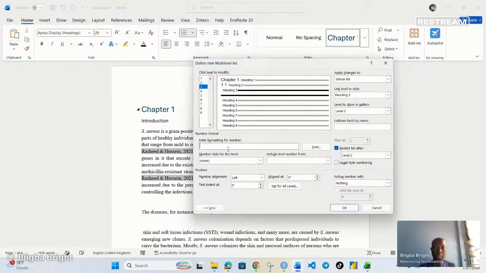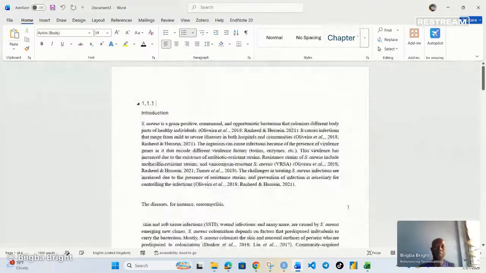So I'm going to come to this point as usual and click on include level. I'm picking level 1, then you bring your point. Come again, bring level 2, bring your point, and now click the number to add. We are going to add this number series, and then we are good to go. Then we come to follow number with a space so that we can separate it. If everything here is ready, so we have header 1, header 2, and header 3, in that order, as you can see, everything is ready. So I'll just click OK.